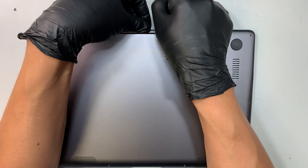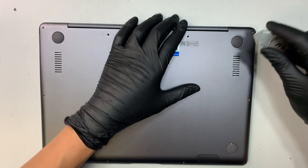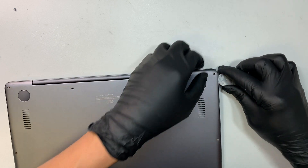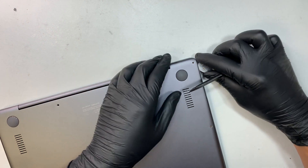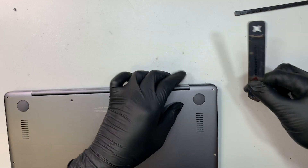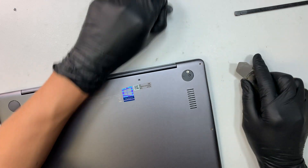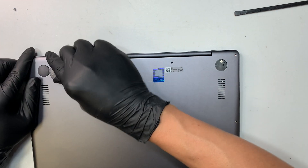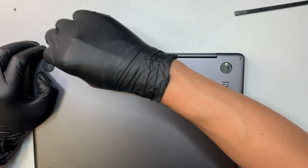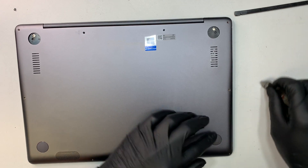Once you remove them all, go ahead and pry open the back cover. It seems to be quite hard. If it's too hard to pry open using your fingernail, use the metal prying tool — stick it underneath the corner. Do not stick too deep; you do not want to damage the motherboard. Stick it just enough to get the opening. I apologize — there might be other screws hidden underneath the rubber. So the screws are hidden underneath. No wonder it doesn't want to open. I always forget to check the rubber. You need to have a Phillips screwdriver for those. I don't think there is one at the bottom.